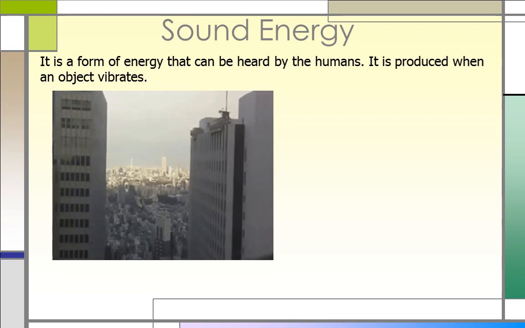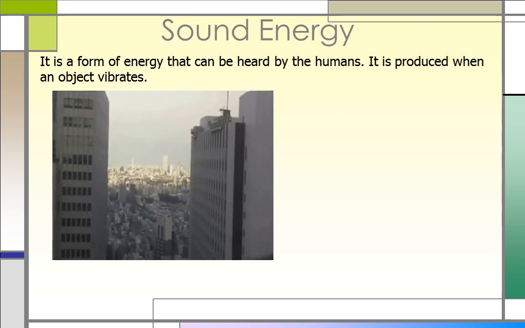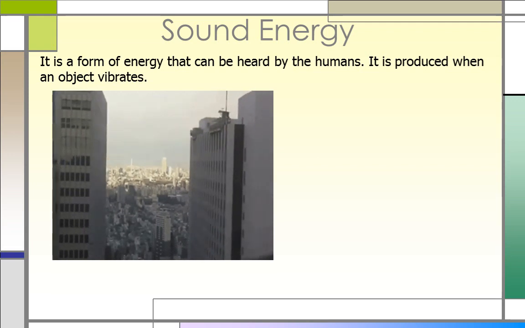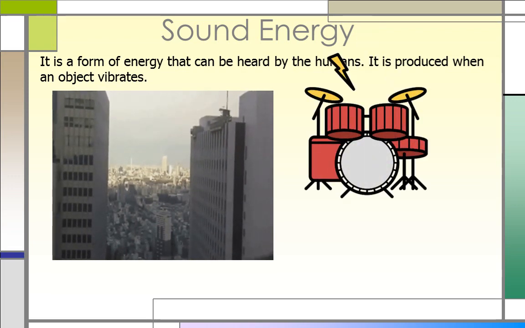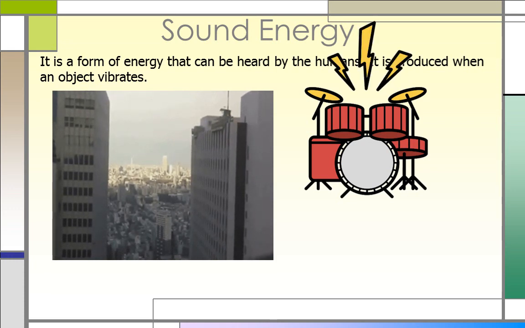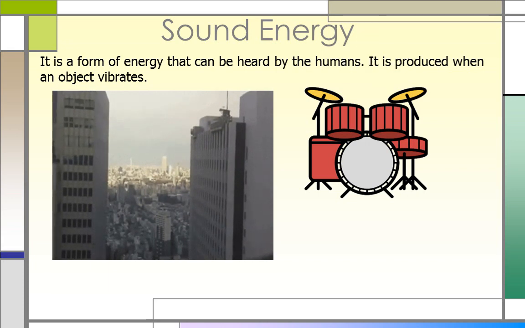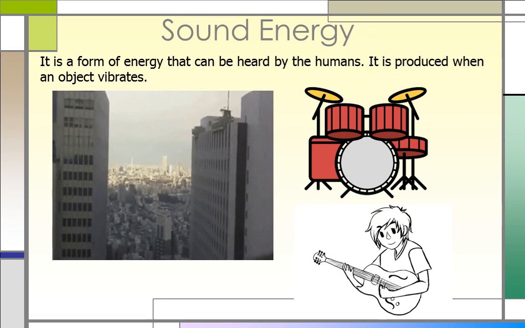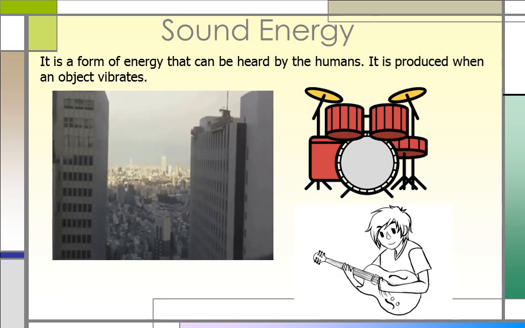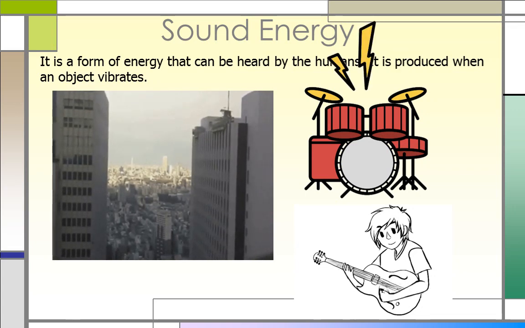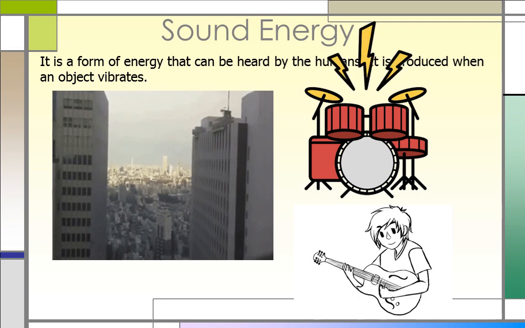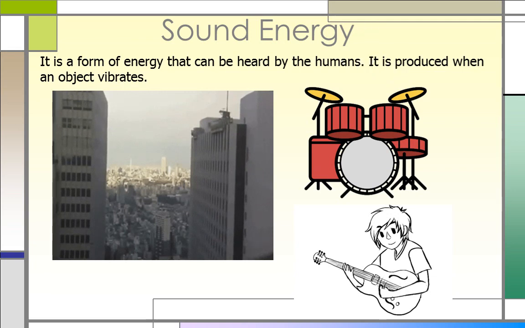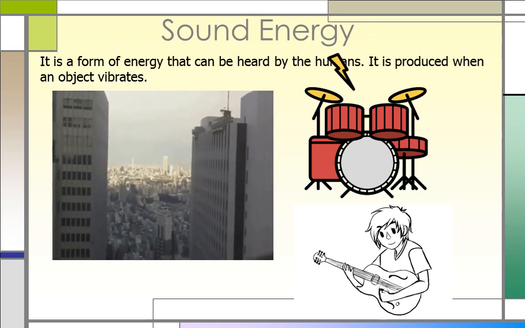For example, the thunder of the cloud also shakes buildings, which suggests that sound is a form of energy which is capable of doing work. You can see in the animated picture that when drums are beaten, they produce vibration, and just because of this vibration they produce sound. Another example we can take is the guitar, when the strings of the guitar are shaken, it produces sound. So sound is a form of energy which is capable of doing work, and all the musical instruments and all the vibrating bodies possess sound energy.